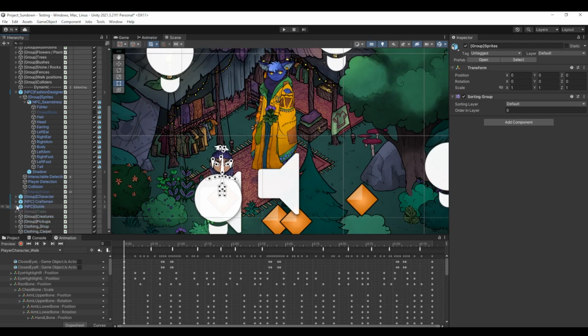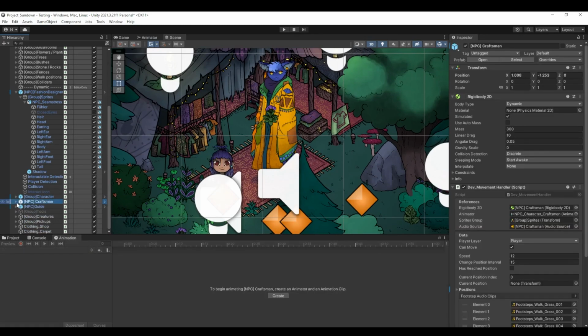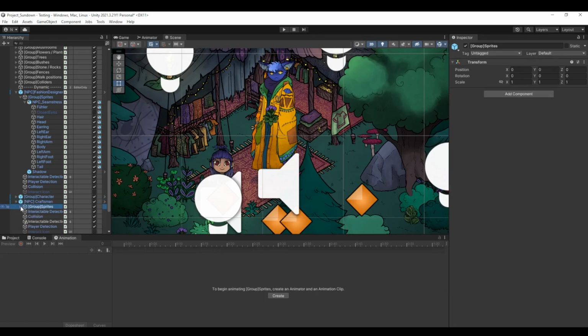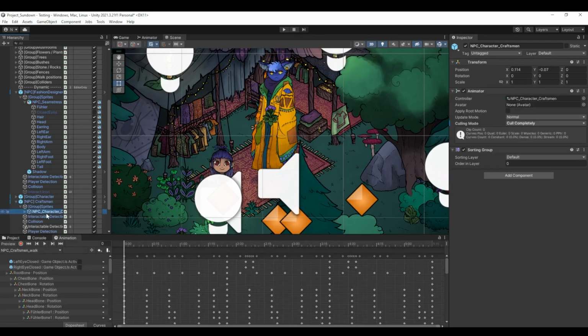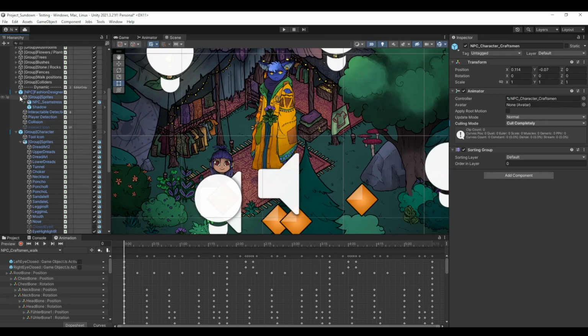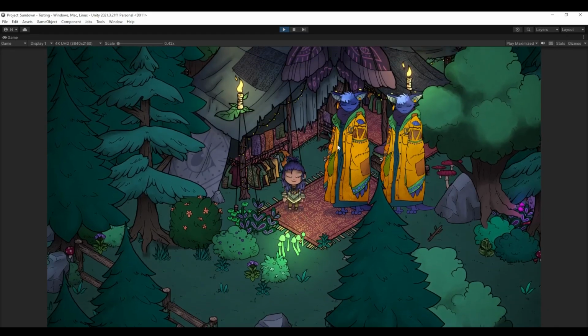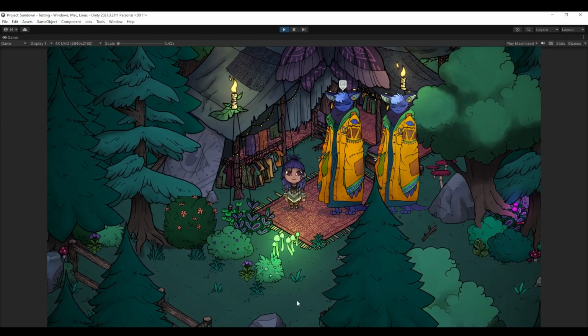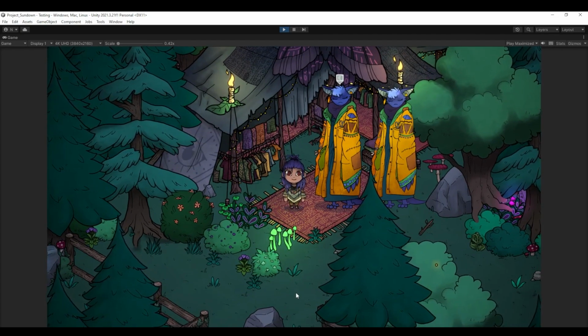So now if you put a sorting group onto your character, you can decide on which layer the character is on in its entirety in the whole game world. So now it's not about its single parts, but altogether how it behaves with the rest of the sprites. So if all of the grass on the floor is on layer 0 and the trees are on layer 2, then the character ideally should be on layer 1, for example. And now it works with the layering, you see?